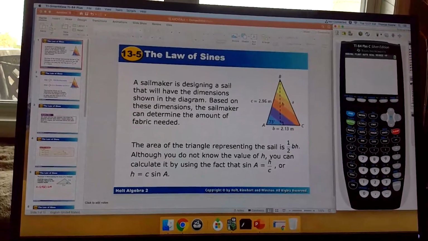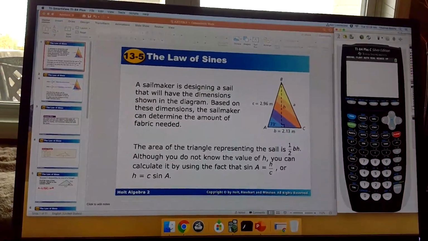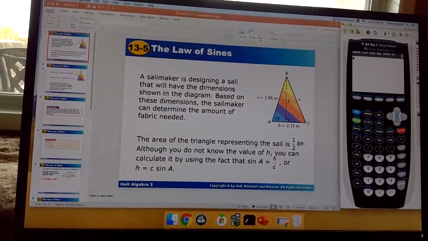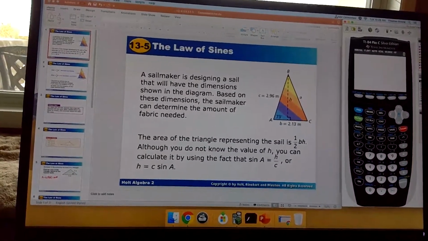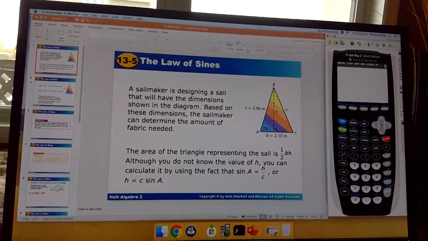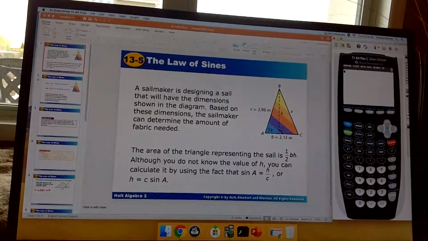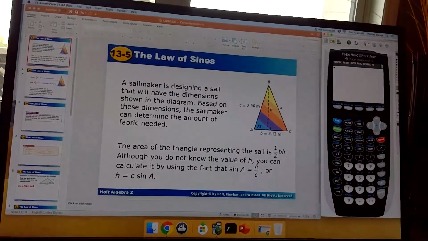One is another way of finding the area of a triangle, and then that's going to fall us into something called the law of sines, which is going to allow us to find missing sides and missing angles of a triangle that is not a right triangle. Just any triangle you could use. You could use it when it's a right triangle too, but normally you'd want to use your right triangle trigonometry.